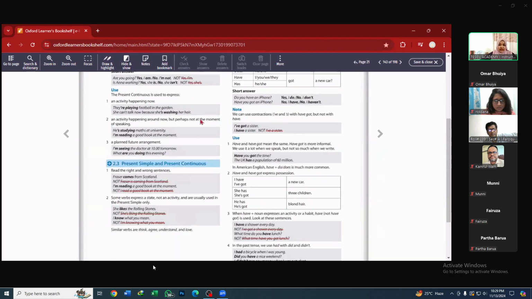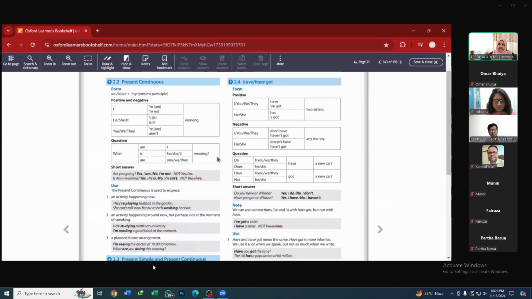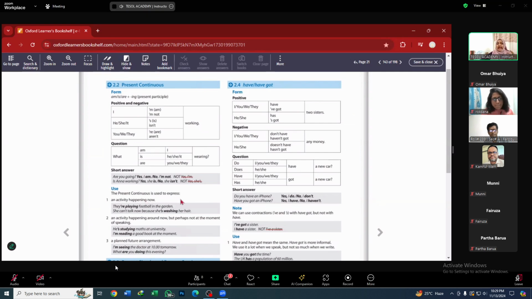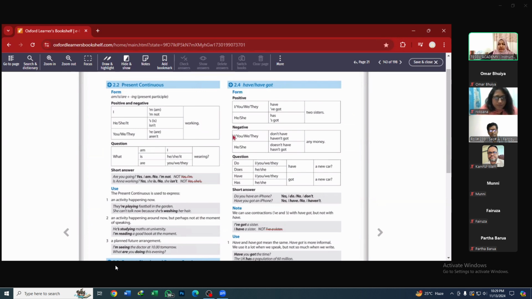So these grammar representations that are given here, these are given in details, okay? If you want to, it's not necessary, but if you are interested in seeing and learning more in depth about the grammars that are given, more than you know, then you can just see it. Or sometimes you just need to refresh your mind. So you can just go into this page, that is page 142, and look into it by yourself at home.